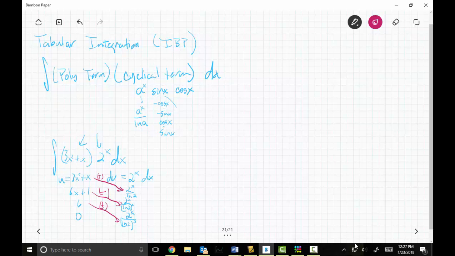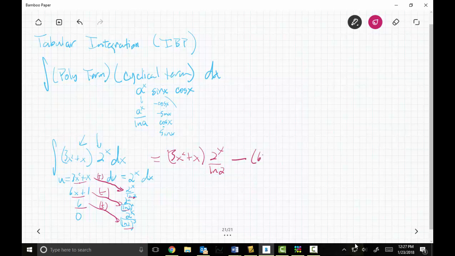And what that means is I'm not adding. I'm actually taking this term times a positive 1. On the next one, I go this term times a negative 1. This term times a positive 1. So watch how this just falls out. What it turns into is 3x squared plus x times 2 to the x over the natural log of 2. Now, times positive 1, but that's just ridiculous for me to have to write times positive 1, right? It's this term times positive 1. My next term is going to be minus by virtue of this negative 1 right here.